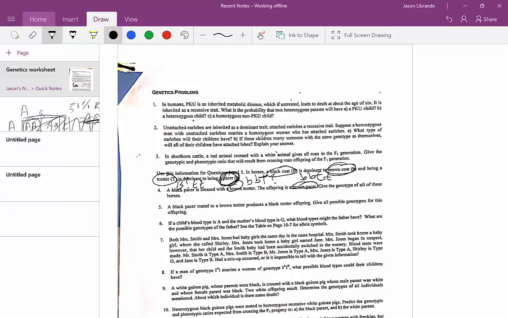Okay, so let's find out how this offspring got all these alleles. So you know at least one of those b's came from the brown trotter. You know at least one of those lowercase t's came from this black pacer. Okay, so now we don't know where these two alleles came from. So those two alleles didn't show up automatically. They must have been found in the black pacer and in the brown trotter.